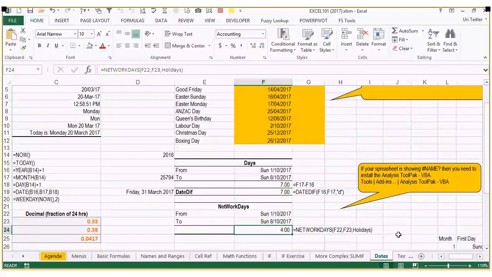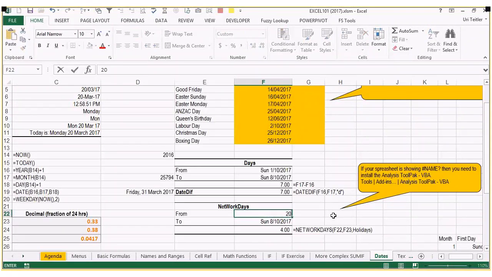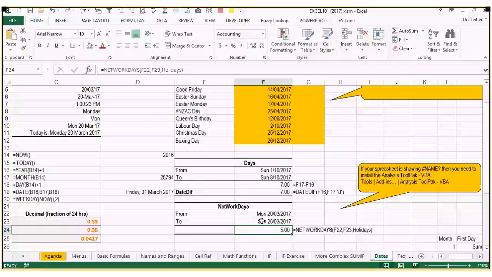The net working days, however, allows you to calculate without Saturdays and Sundays. So let's just make this simple. Today is the 20th of March, 2017. Let's add in 7 days, 27, 3, 17. We have, oops, let's make it this Sunday. Right, we have 5 working days between Monday and Sunday. So how do we calculate that? The net working days takes out Saturdays and Sundays, essentially, yeah, which is useful.